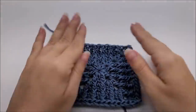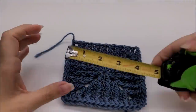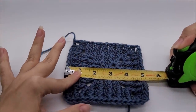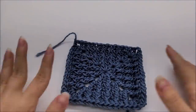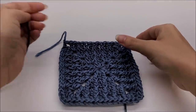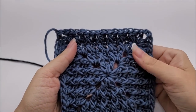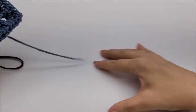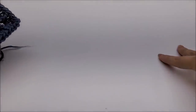I went ahead and did a total of four rounds. I'm going to put one more round of single crochet around it — right now it measures five inches, and by the time I get done adding the single crochet border it'll measure about five and a half inches. You need to make your square big enough to fit you. If my squares are five and a half inches and I have four across the front, that equals 22 inches across — 22 in the back, so a total of 44 inches around the chest. However, you have to account for several inches taken off when you sew it together.